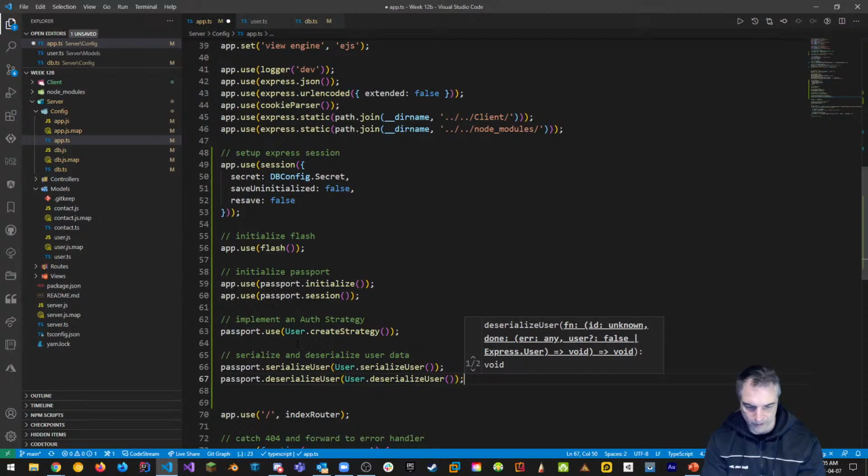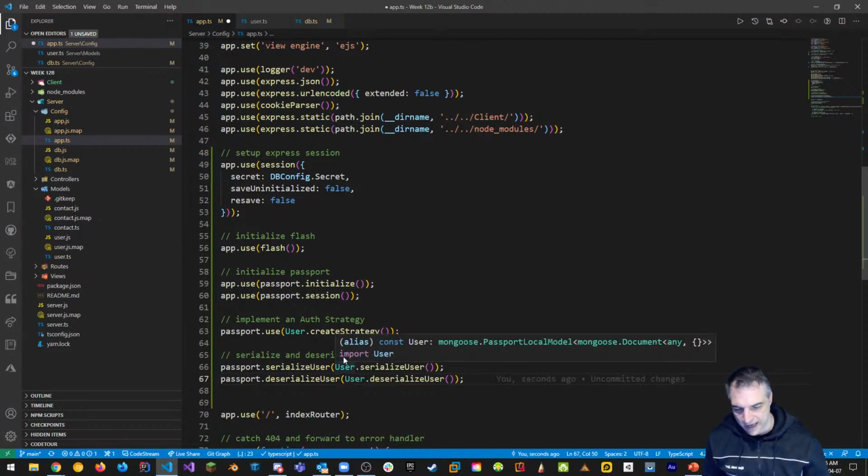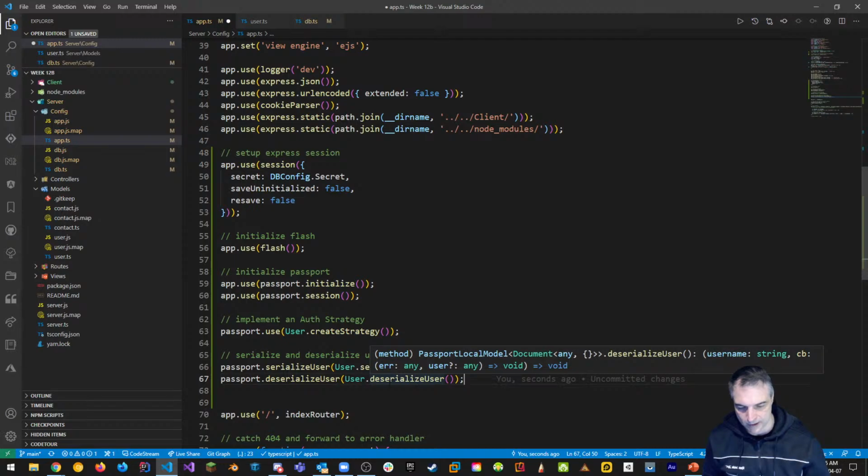The reason why it looks repetitive is that I've got a user schema, and because the user schema has been cast as a Passport Local model, it has its own serializeUser and deserializeUser method that encapsulates stuff and makes it easy for us to use. And that's why we did it this way. Instead of using hash, using salt and pepper and all that kind of stuff to hash, Passport Local Mongoose actually adds additional convenience functions like these to help us out. So it just makes it a lot easier for us to use.